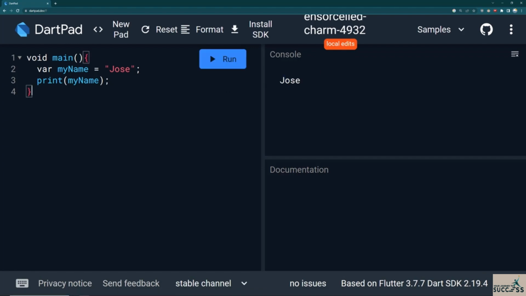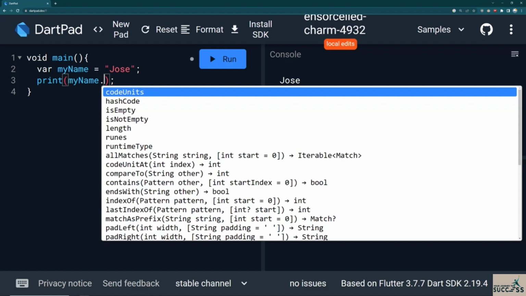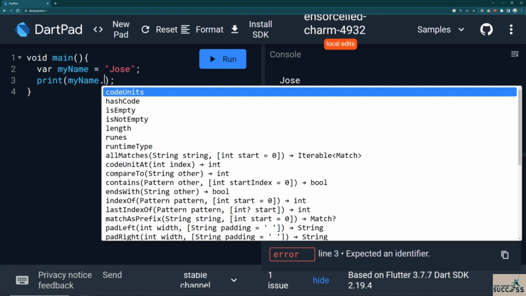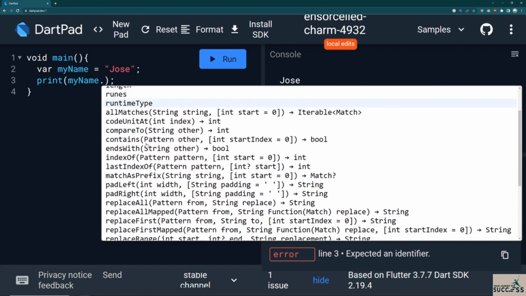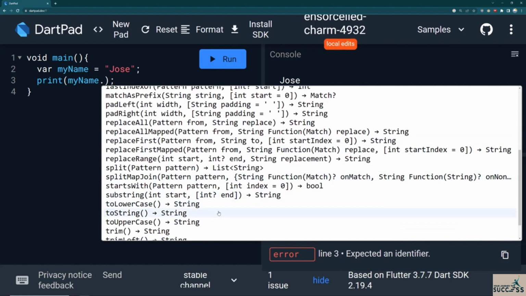Now let's imagine I wanted to access some attributes or methods. Let's first start with attributes. You can actually see as you start highlighting some of this, the documentation will end up helping you out saying, hey, this is a string, it's a local variable, etc. Then I can hit dot, and I'm going to see a list of all the attributes and methods that are typically available for a string. The difference between attributes is you'll notice they don't actually have a parentheses call and then an idea that, oh, it's going to return something else. Instead, we have a list of methods that end up showing you that.